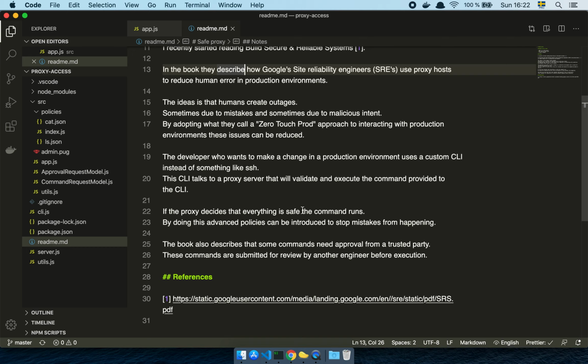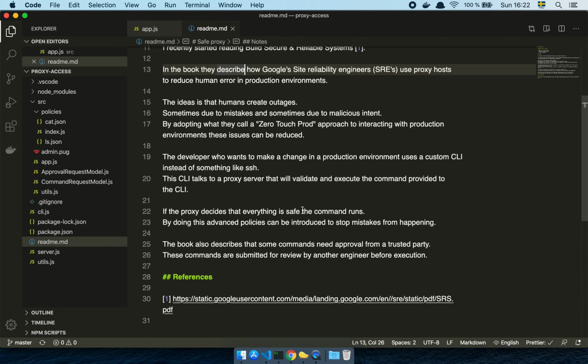An example would be, maybe you want to restart the cluster that you're working with. Well, your proxy could check if that's safe, because maybe right now, for some reason, you shouldn't be able to do that, but you don't know that you're not supposed to be doing that because you didn't check something, it's just a mistake. Then the proxy can validate: should we restart the cluster?